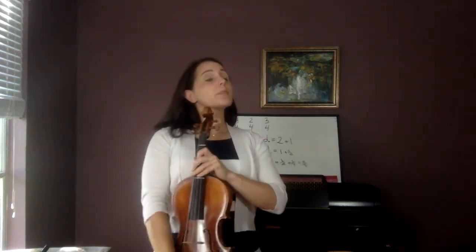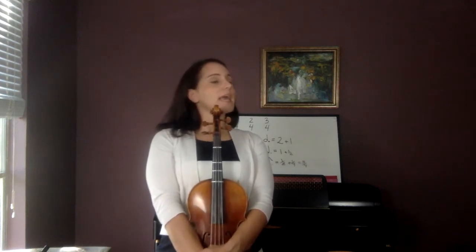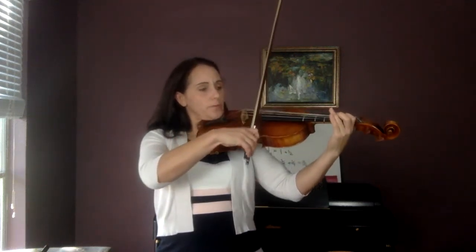Okay? Now, one of the places people mess up in this song is measure 5 and 6. It's because there are so many dotted half notes in a row. All right, so we're actually going to go back to the beginning and shadow bow measure 1 through 8, because the hard part is putting it together. Okay, shadow bow from the beginning, measure 1 through 8, and 1, red, say, shadow bow.